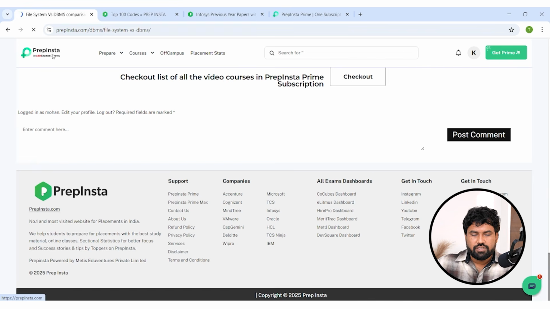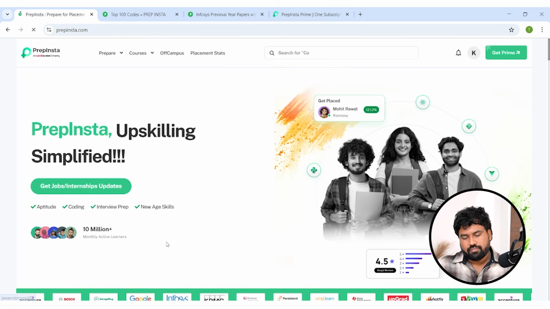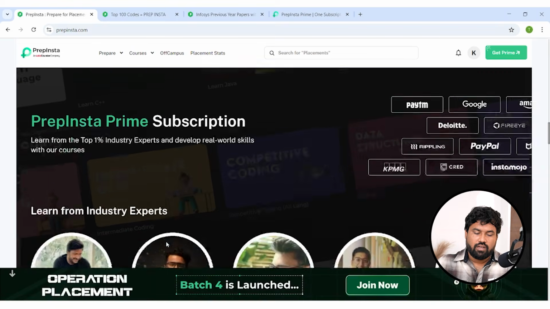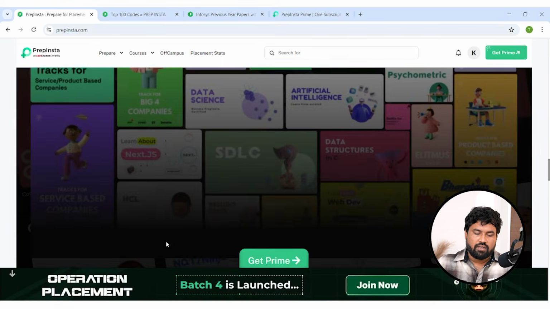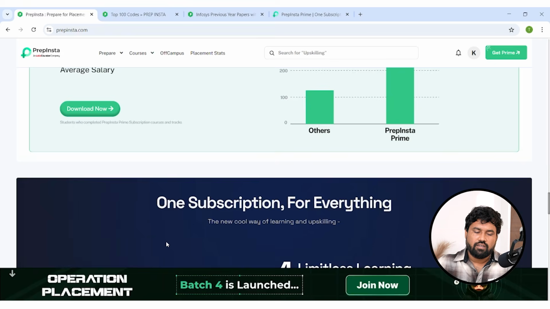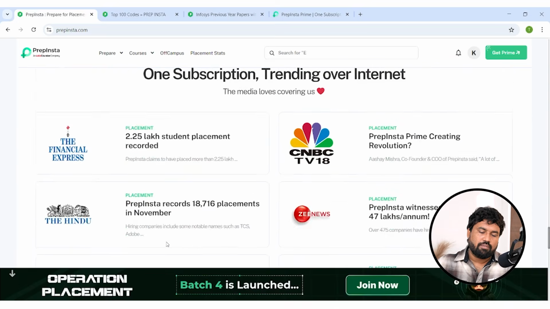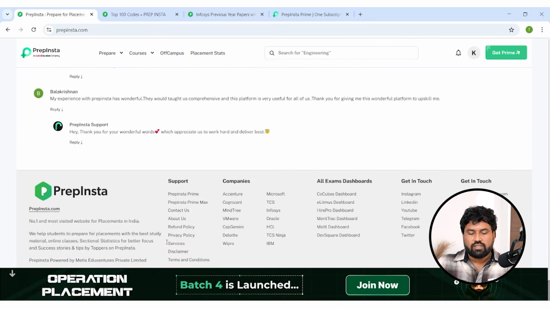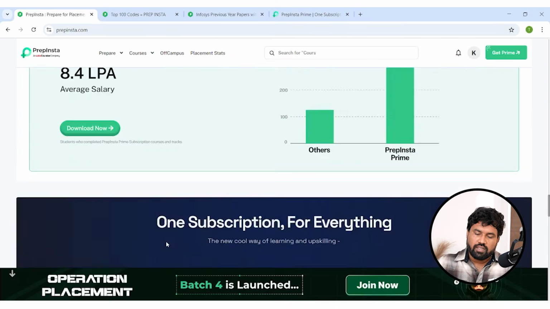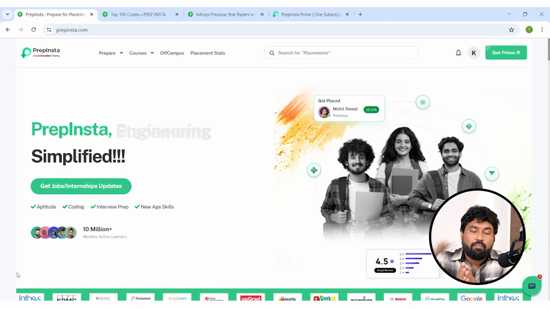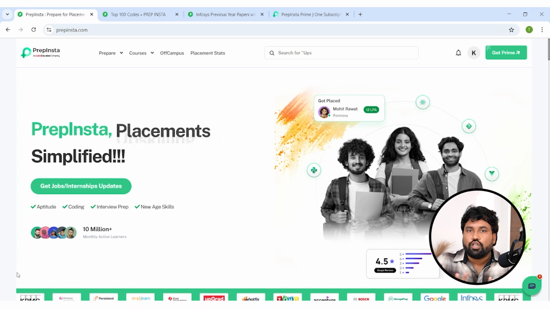Next, I'm going to the home page. Next, you can see all the remaining data about our Prime and everything. And this is the placement stats of the previous month compared to other months. So all these things you can see. That's it. So all the knowledgeable things you require for placements, I have explained in a single shot. So many people don't know how to use our prepinsta.com for their placements.